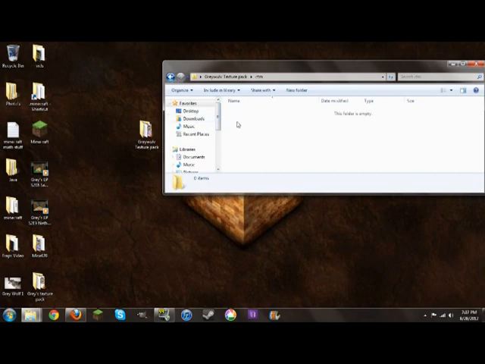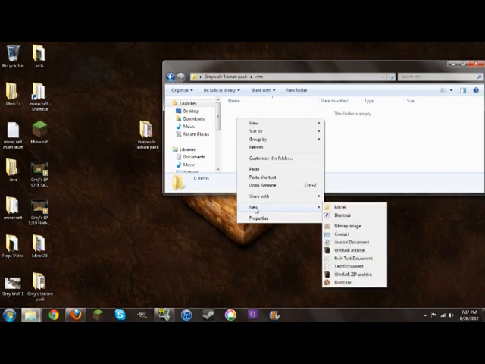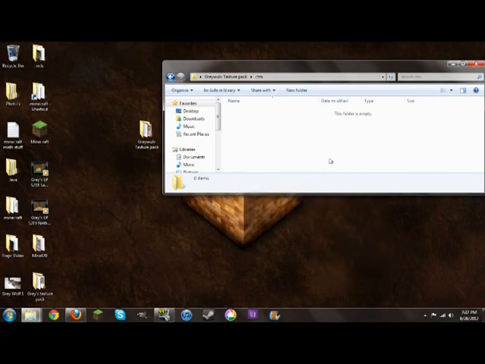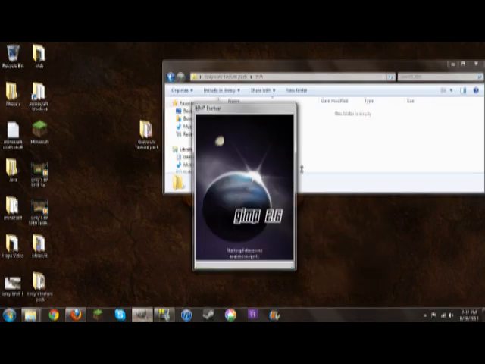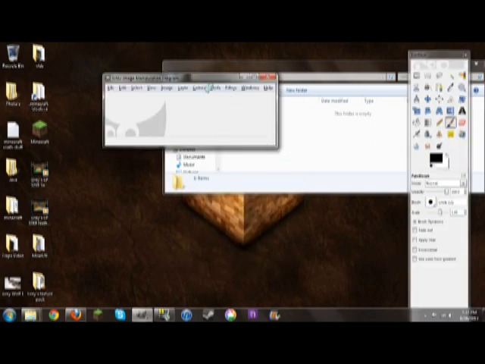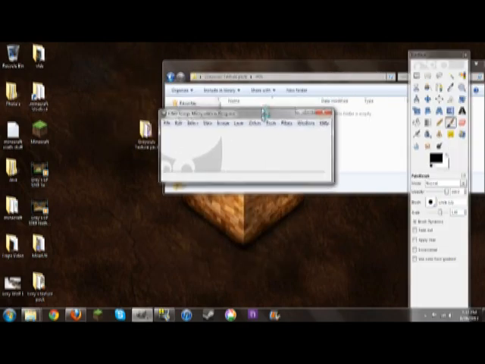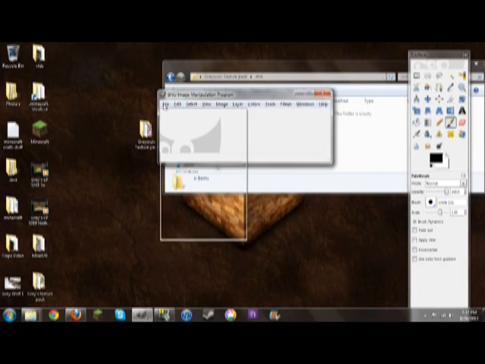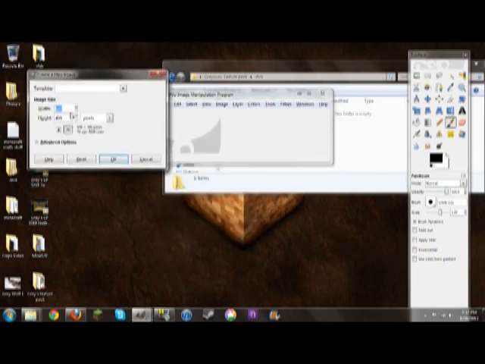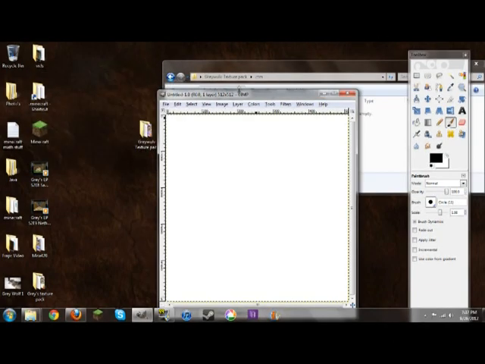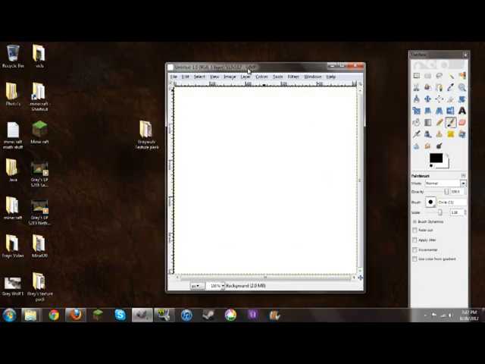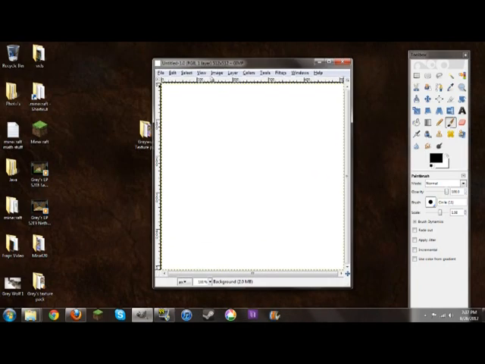So the first thing you want to do is you want to go new, and actually no, we want to just open GIMP right there. And see, this is the little setup that pops up, and we're just gonna go File, New, and we want a 512 by 512, just like that. This is the little thing we'll be using right here, and this is where we'll put all of our different textures that we will be using.